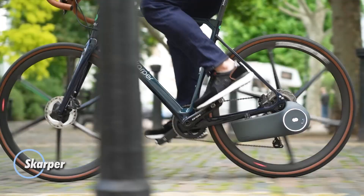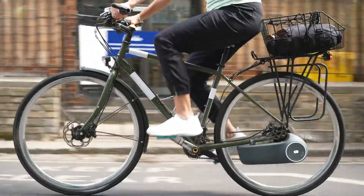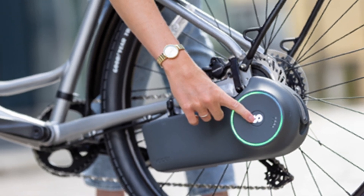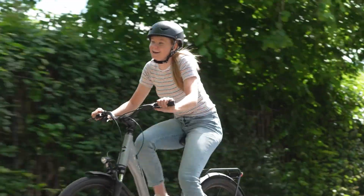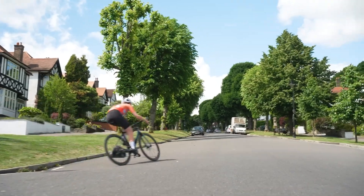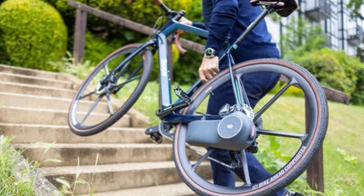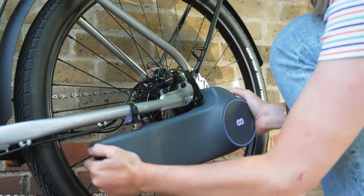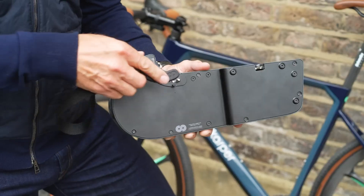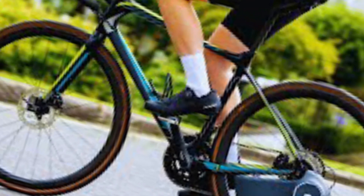The Scarper Disc Drive is an innovative e-bike conversion kit that effortlessly turns a standard bicycle into an electric-powered ride by utilizing the rear brake rotor. Equipped with a 250W motor and a 202Wh lithium battery, this lightweight system — weighing just 7.3 pounds — delivers a range of up to 37 miles on a single 2.5-hour charge. Designed to meet both European and North American standards, the kit provides top speeds of 16 mph and 20 mph respectively. Installation is simple: replace the rear brake rotor with Scarper's specialized disc drive rotor and attach the wireless cadence sensor to the crank.